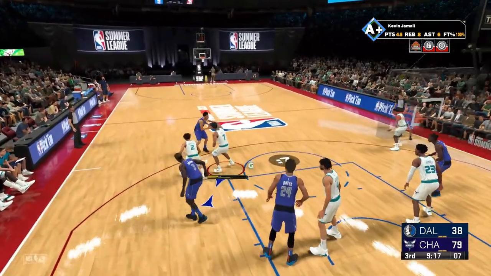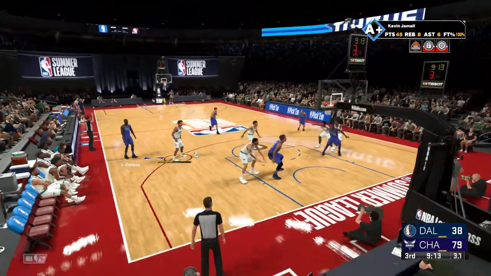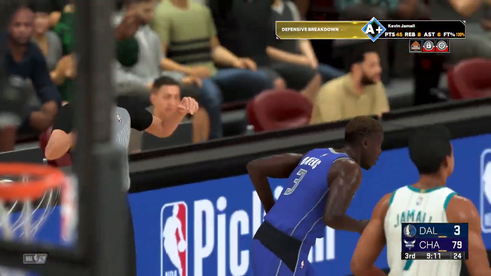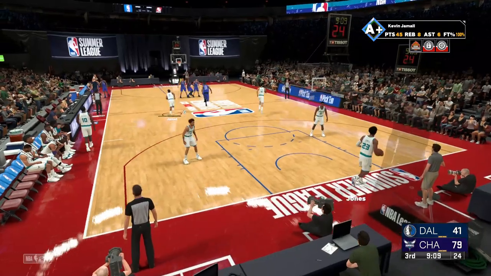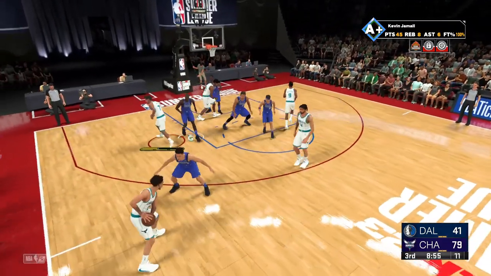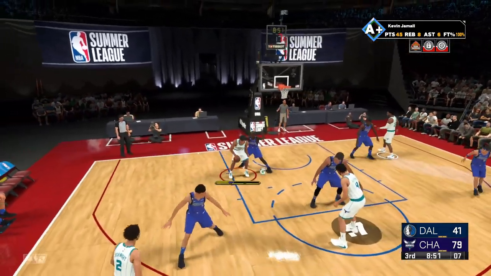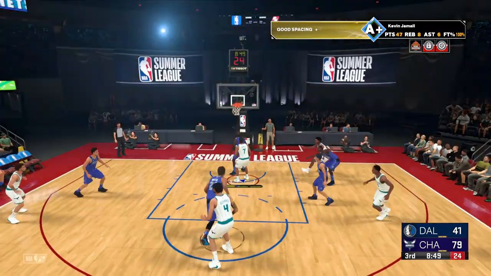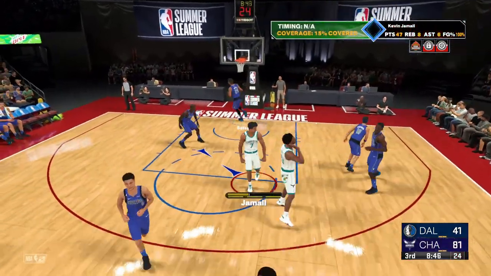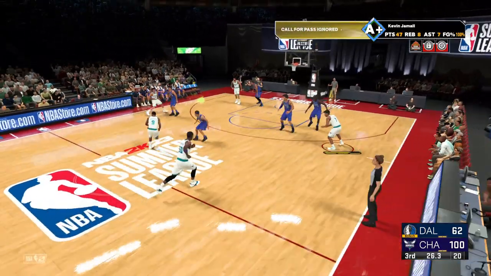Pass to Green. Tried to get it done there. Shep for 3. He's going to make that one. What a great shot. Everybody except for MP. Kevin Jamall puts it up. Good shot right there. 47 points here. Has not missed a single shot yet from outside in the second half.